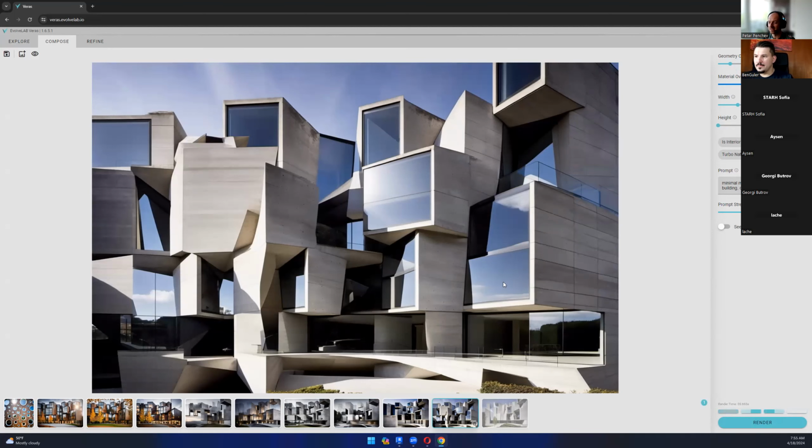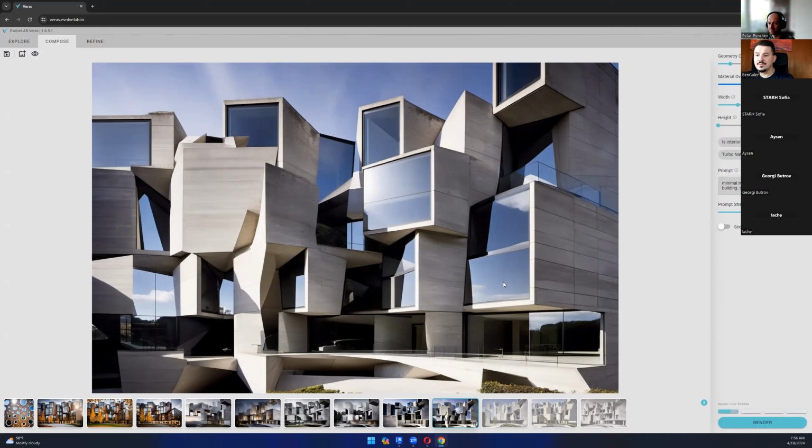Yeah, so it really depends on the design and the scale of the design. Sometimes it's better at exteriors than interiors, but I would say it's pretty decent at both.